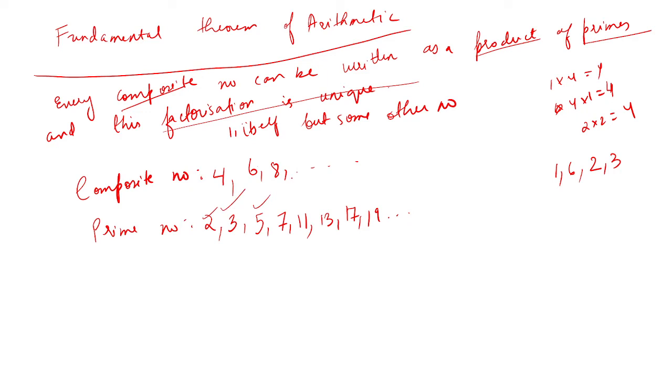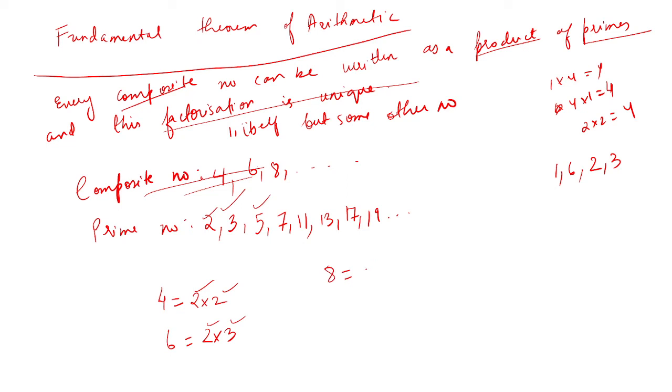Once we're clear with what a composite number and a prime number are, we can proceed with exercise 1.2. This theorem tells us that every composite number can be written as a product of prime numbers. Clear? So 4 can be written as a product of 2 and 2, which are both prime numbers. The same thing goes for 6: it can be written as a multiplication of 2 numbers, and those numbers should always be prime numbers. So 2 into 3 is 6, and 2 and 3 are both prime numbers.